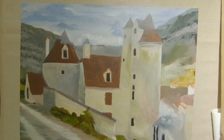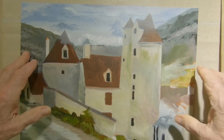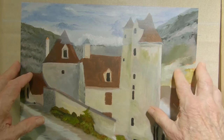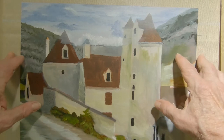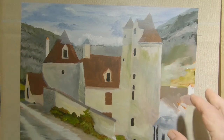This part is going to be mostly the background and the hills and some of this pasture down here in the background. But predominantly we're going to stick with the background of the buildings.